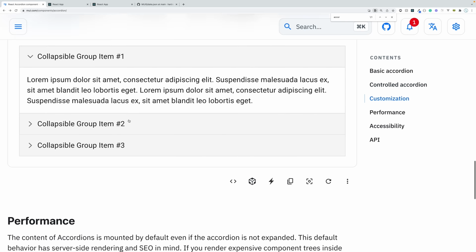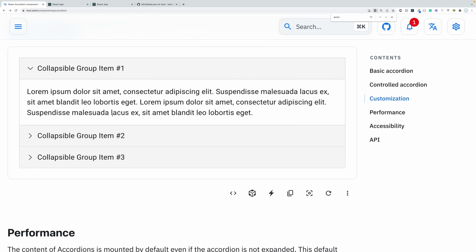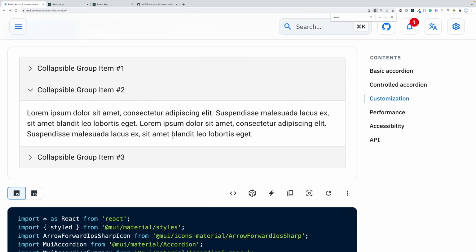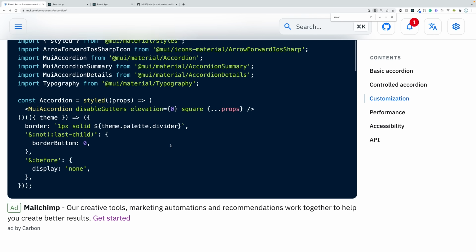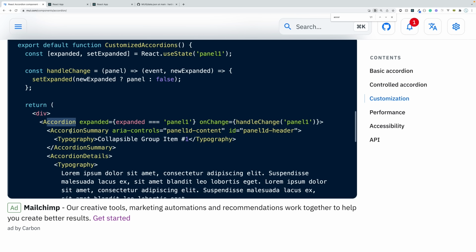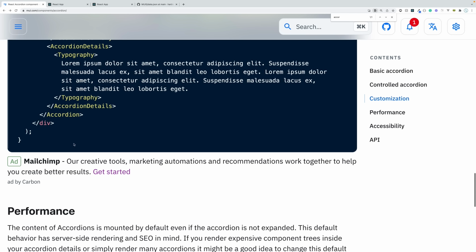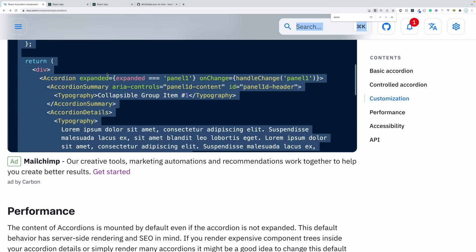So it's really basic. I wonder if there's actually, I think this accordion is a little bit better. Let's actually use this accordion, because this accordion seems a lot simpler. Yeah, and it works exactly the same way. We have this accordion summary, and this accordion details inside of it. So what I'm going to do is I'm just going to copy all this.